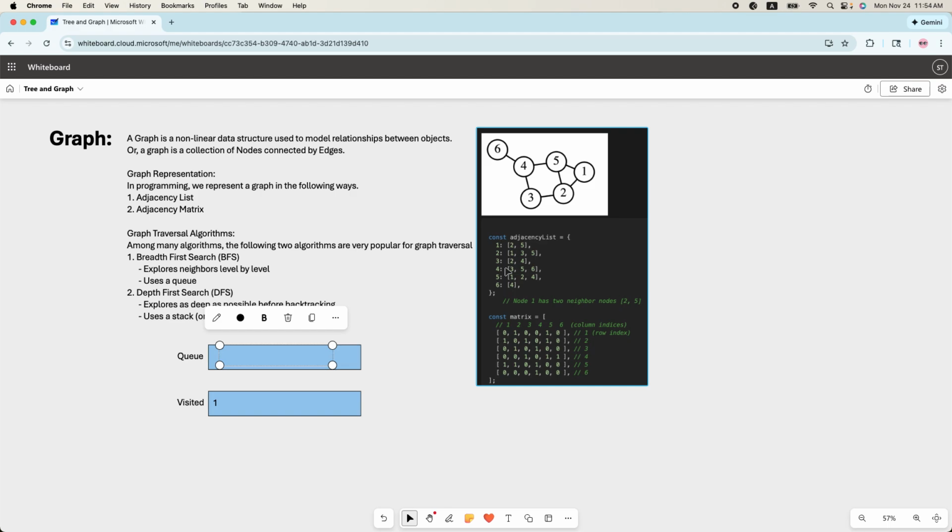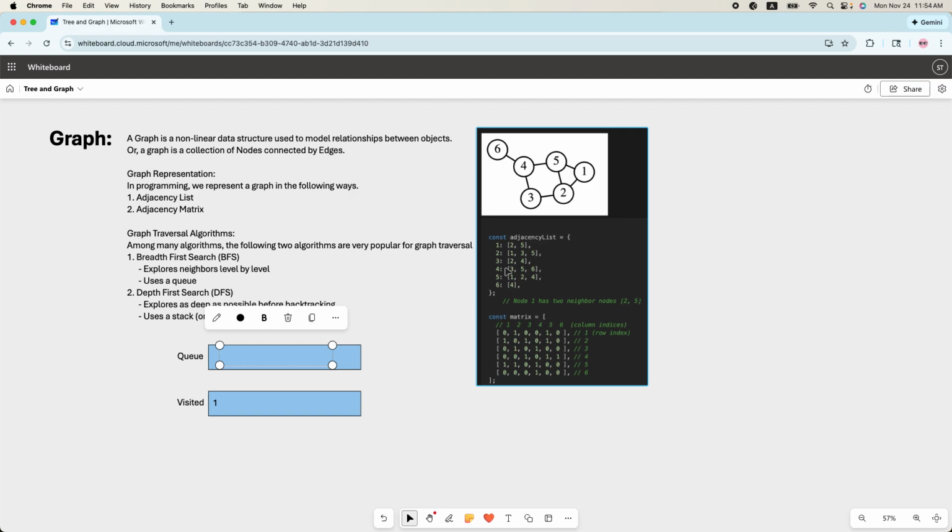Then you remove the next node, 2, which is already processed. And now the stack becomes empty. When the stack becomes empty, that means you have visited all the nodes. See, you started from number 1, then you check number 5, then number 4, then number 6. You went checking them as deep as possible. When you use a stack, it happens. And then from here you start backtracking, you check number 3, and finally number 2. So it is how DFS works.